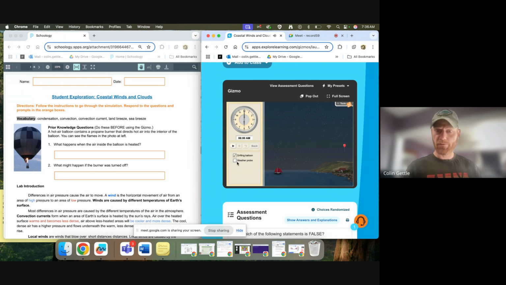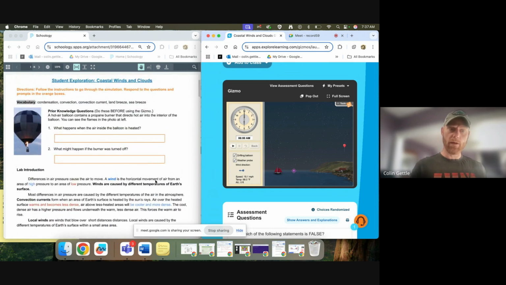Also notice that you can set up drifting balloons or weather probes. The weather probe will tell you three different things. It'll tell you the wind speed, the temperature, and the altitude, which is just the height above the ground. So when you bring that, you can click and drag that. When you bring it down all the way to the surface, it will be at 0 feet altitude. That's just right at the surface. All right, so if it's right here on the water, we'll notice that it is 68.0 degrees Fahrenheit and the wind speed is 15.1 miles per hour, and it is in this direction. So those are the functions of your lab.